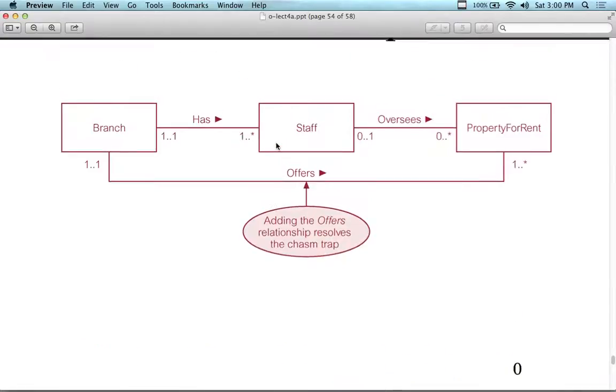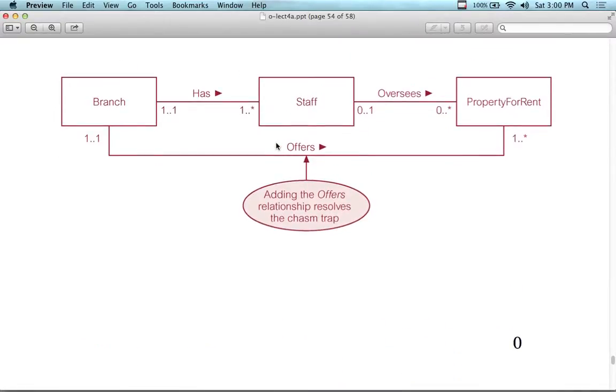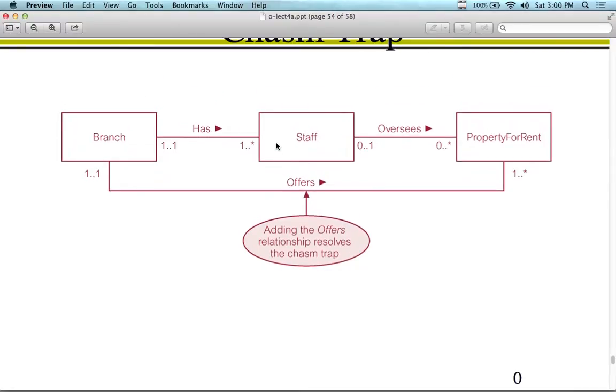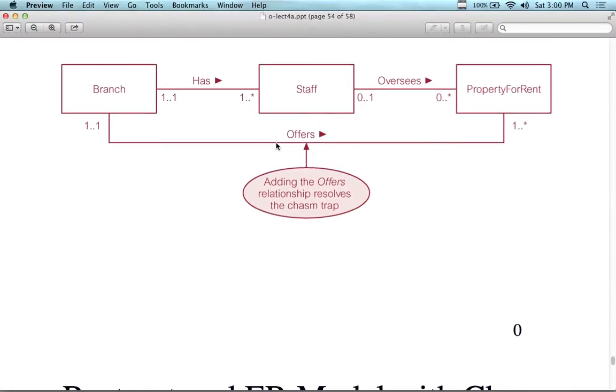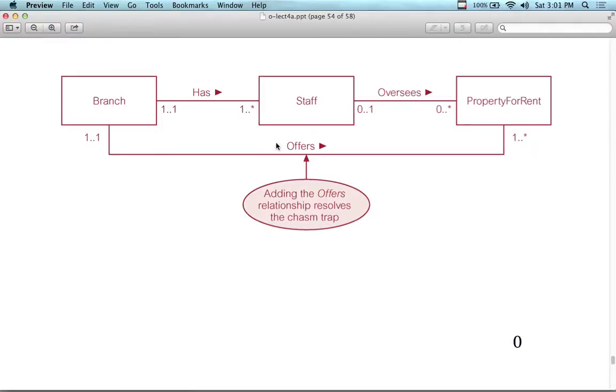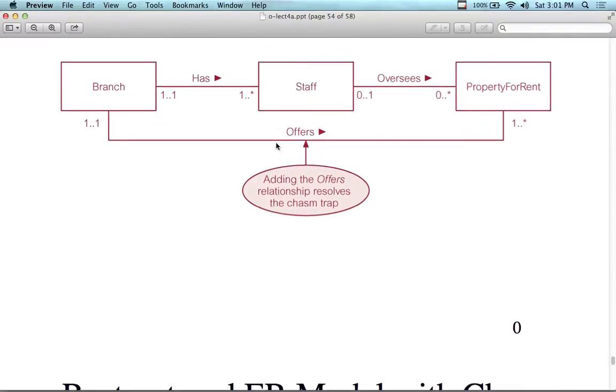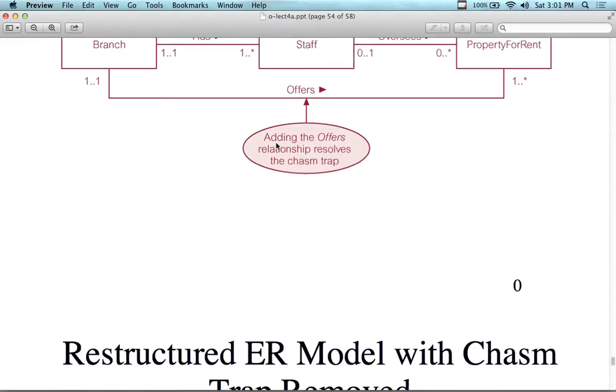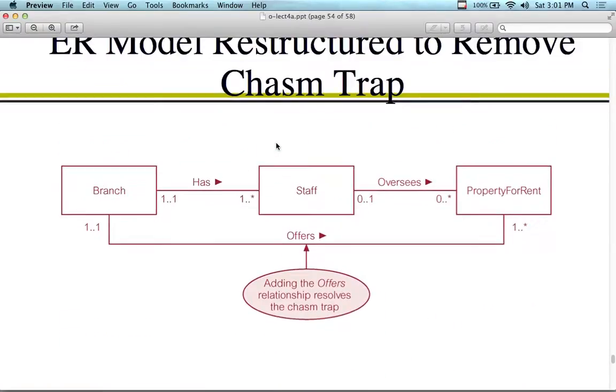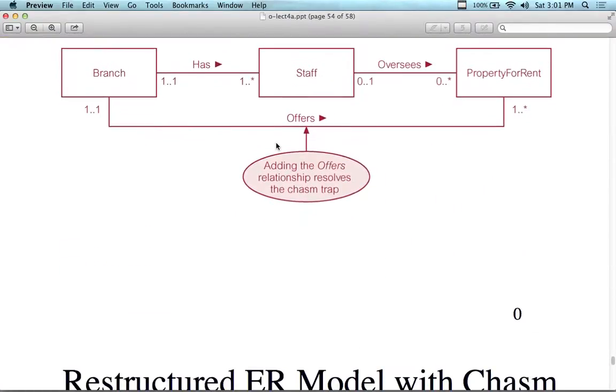This I'd call more challenging. It's easy to draw the diagrams. When you look at the diagrams, it's hard to find the problems until you start asking the questions. And then after you build the tables, you figure out, oh, I can't figure out what property for rent's at which branch. Oh. And then you start building and you start adding things. And it's helpful to go back to the diagrams, change the diagram, and then change the tables to modify the table structure to match the new diagram because you had a mistake in the diagram. So that's why I say it's more of an iterative process.